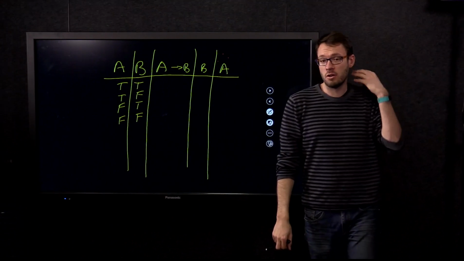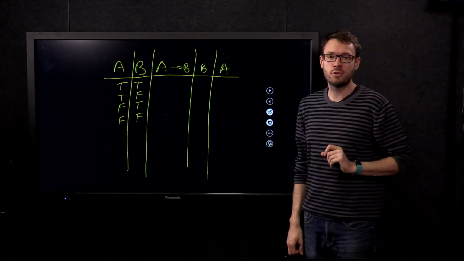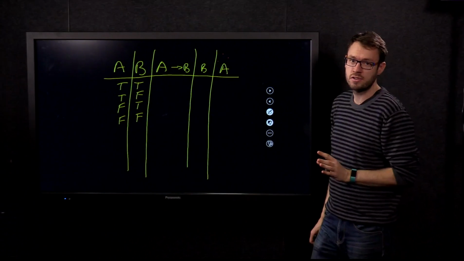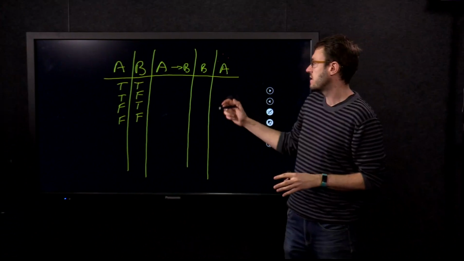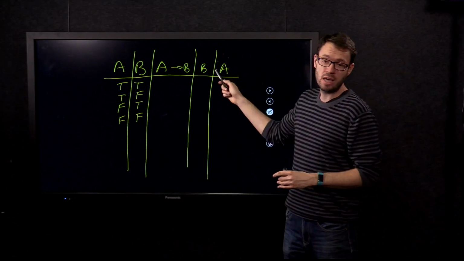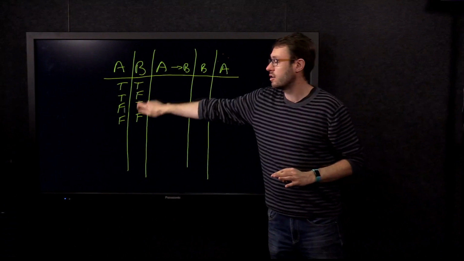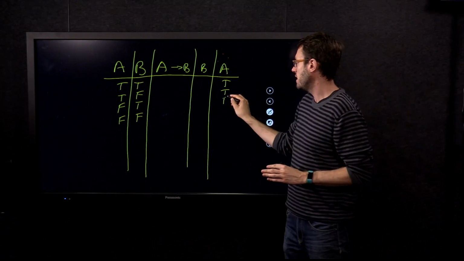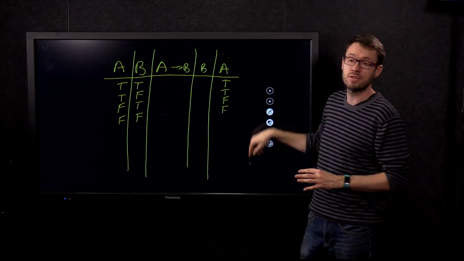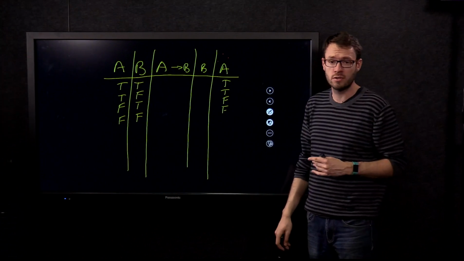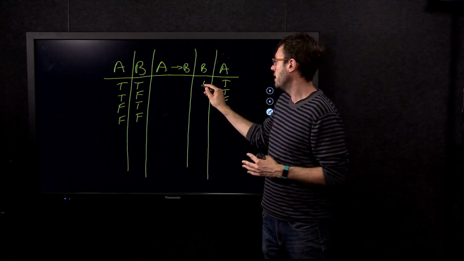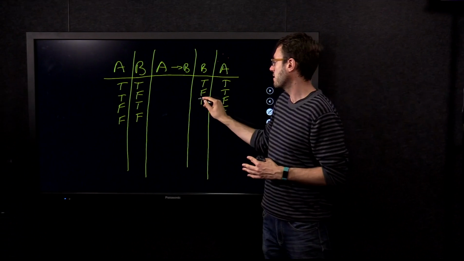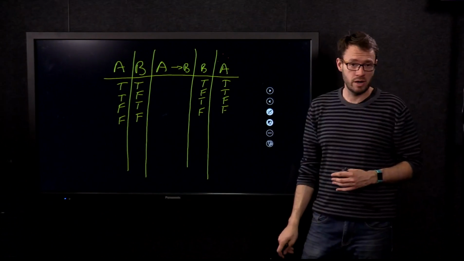All right, so what we're going to do is complete the truth table just like we completed the previous truth tables. We're going to be fairly quick about this one. We've got A and B, which we can just put straight in because we've already got those values over there. So we're just going to replicate those values over here. That gives us the possible situations under which the conclusion is true or false. And then we're going to put in our values for B to get the situations for the second premise.